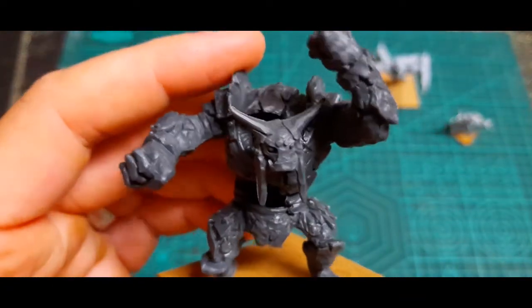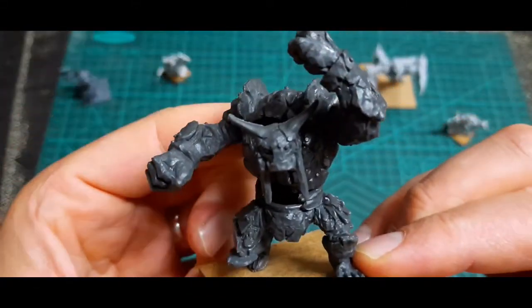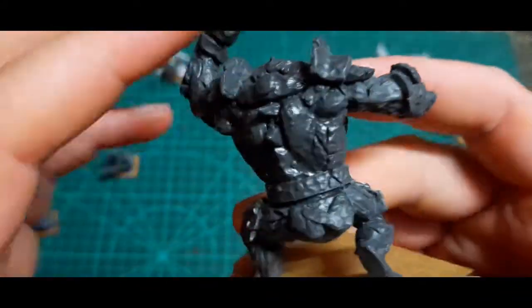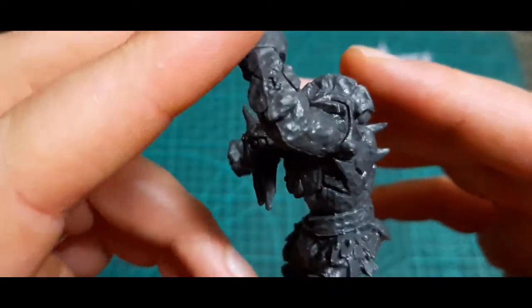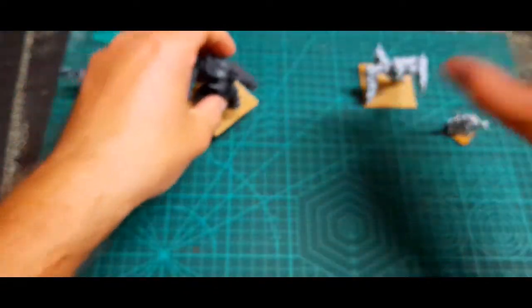Yeah, very easy to put together. This was the torso, separate leg, body, head, and two arms. That was it. Nice, he's put together there. There wasn't much flash on this or much needing to be cut back. So yeah, looking forward to painting this boy. Nice model.